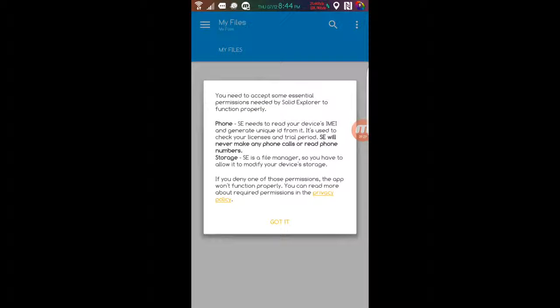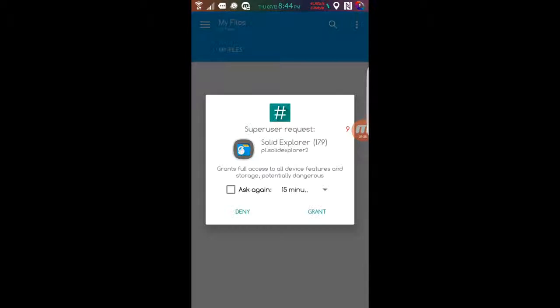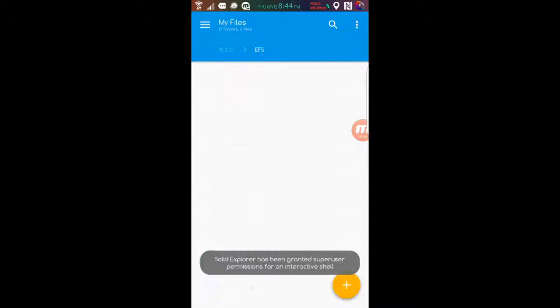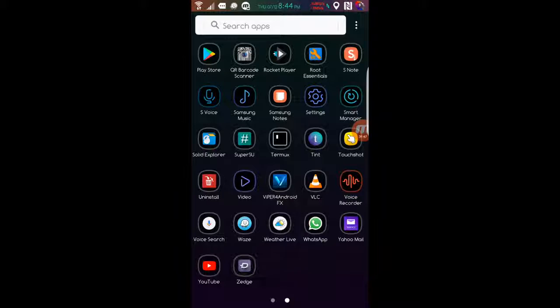This one comes with the ROM. Just the file manager.